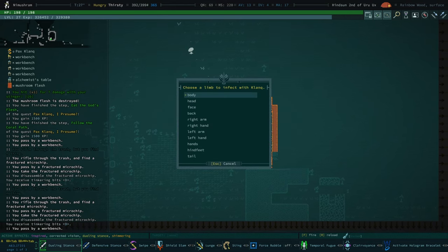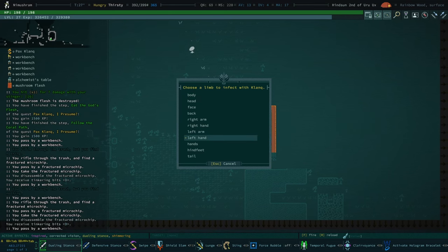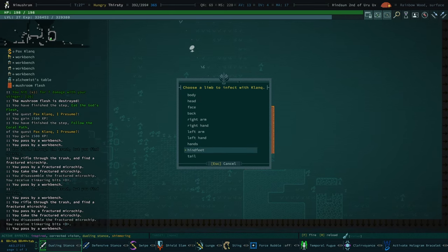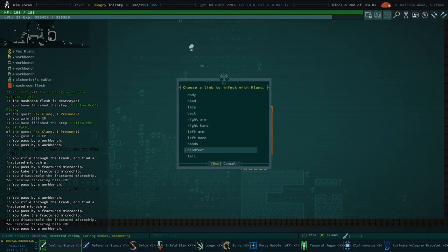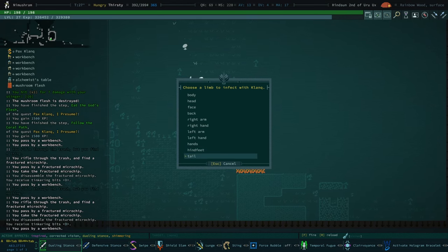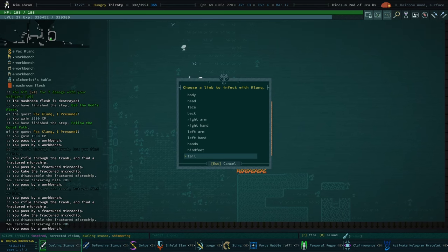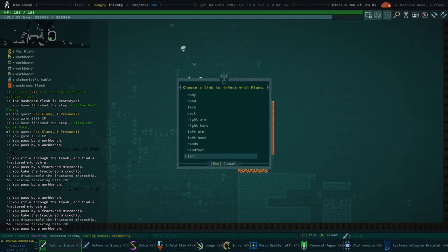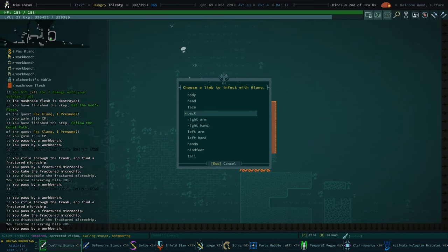Fine, puff away. Why don't we do our tail? Or hind feet? I guess we can't have him puff on our forefeet, right? Because those are hooked. We could do the tail, but then we don't have a weapon. But I'm not really using my stinger these days, am I? Let's just do our back.